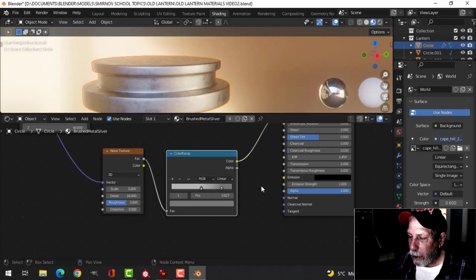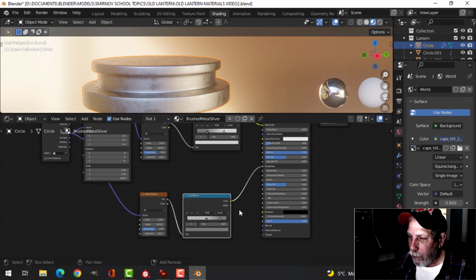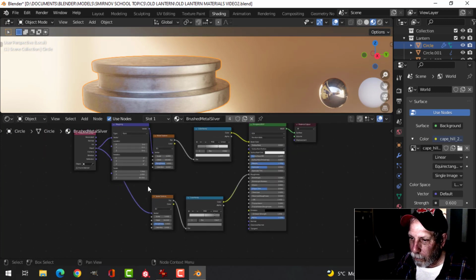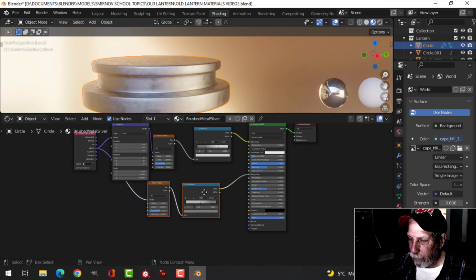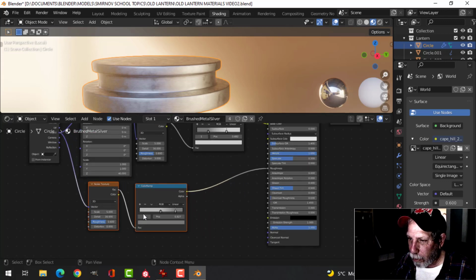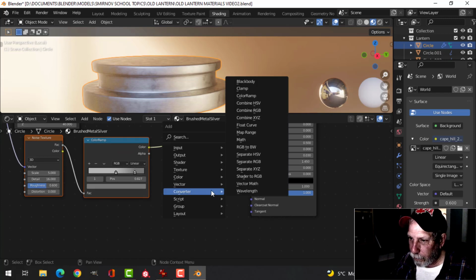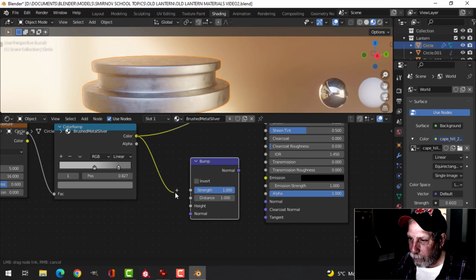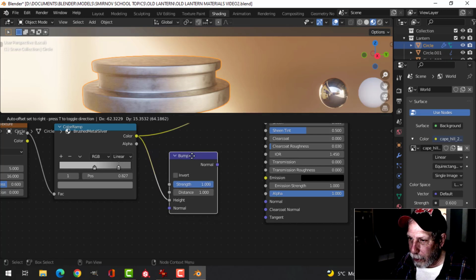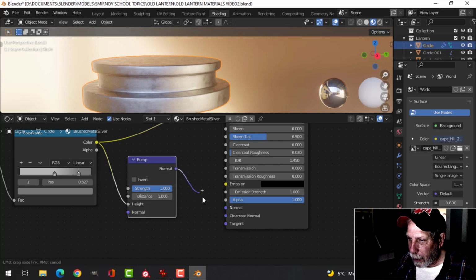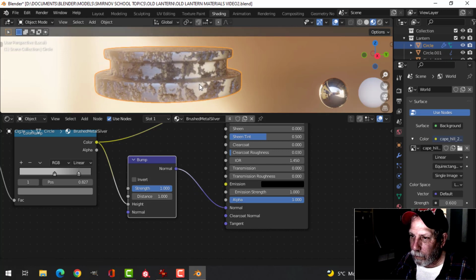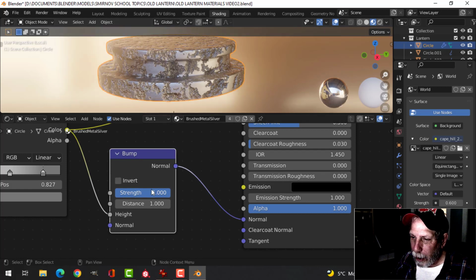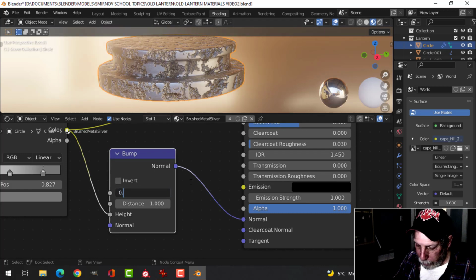Okay. And now I'm going to add some bump. It's not like that. Let's grab these guys, pull them up. Should pull them over there. Vector bump. We'll come in here into the height, and that we'll put into the normal. You can see that effect. And we'll just make this 0.02.